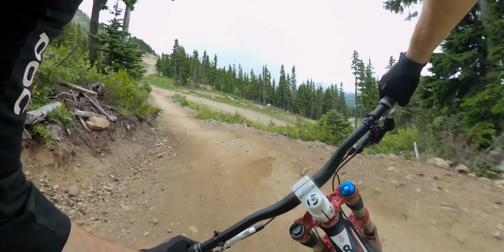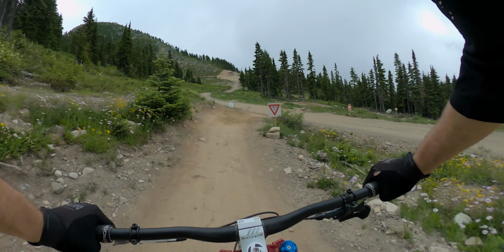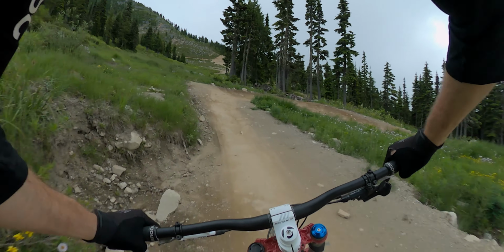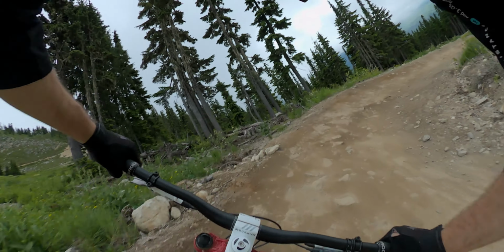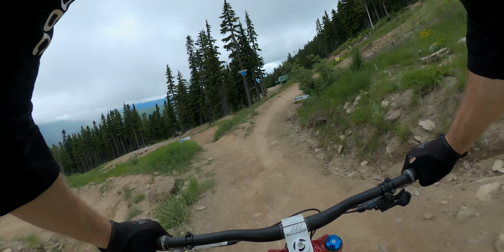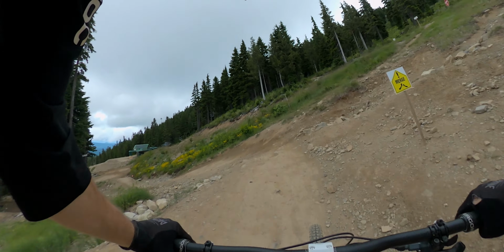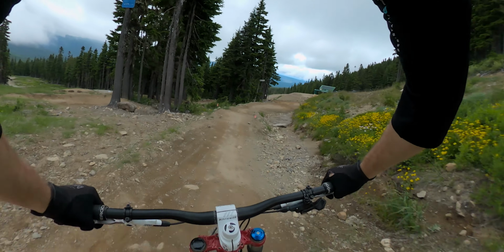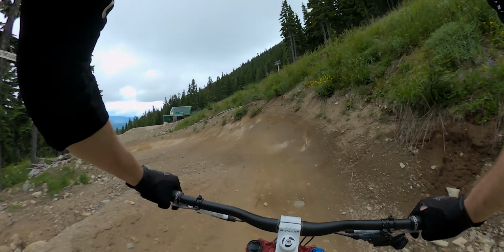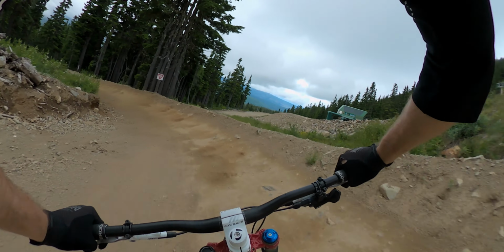But yeah, all these little berms and everything frustrate me a little bit, because I'm always holding on the brakes a little bit, just because I don't trust the speed going into it. And the problem I find when I'm holding on the brakes with the finger there, is I'm also gripping a little harder, and that weight gets shifted forward a little more than if you weren't braking. So just a lot of little things kind of domino to make you more and more tired. And my hamstrings, quads, and hands just take a beating.